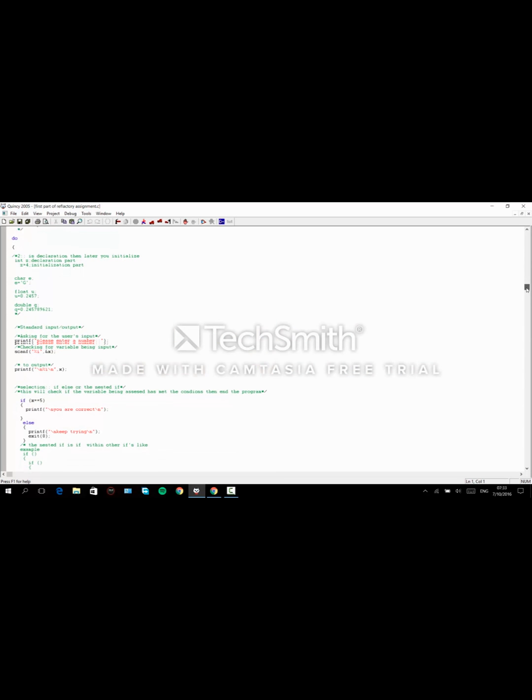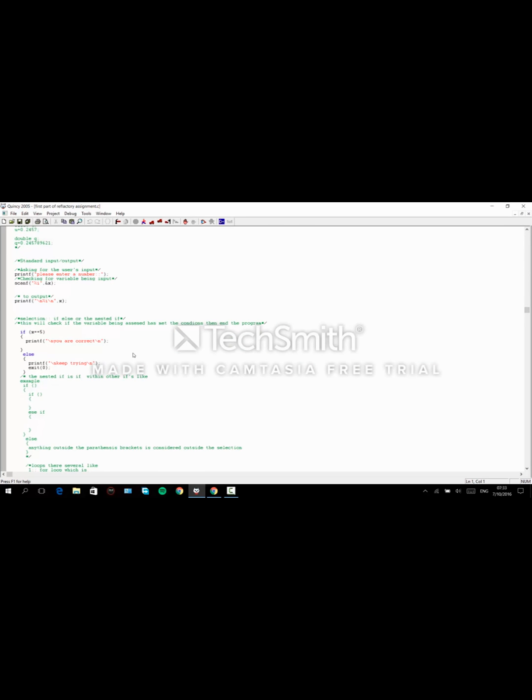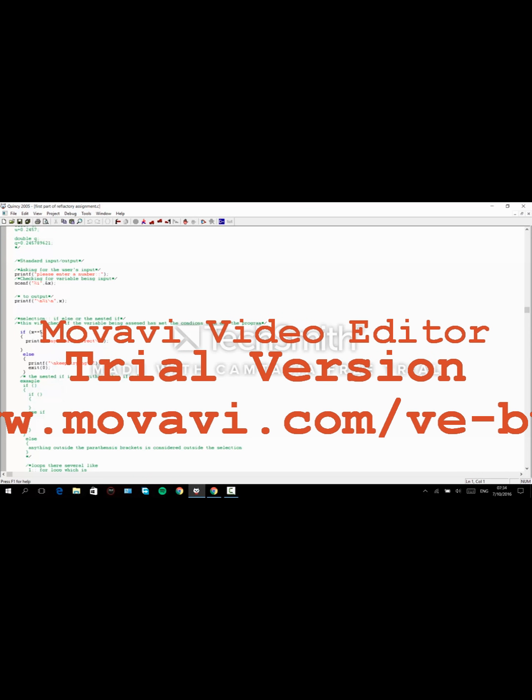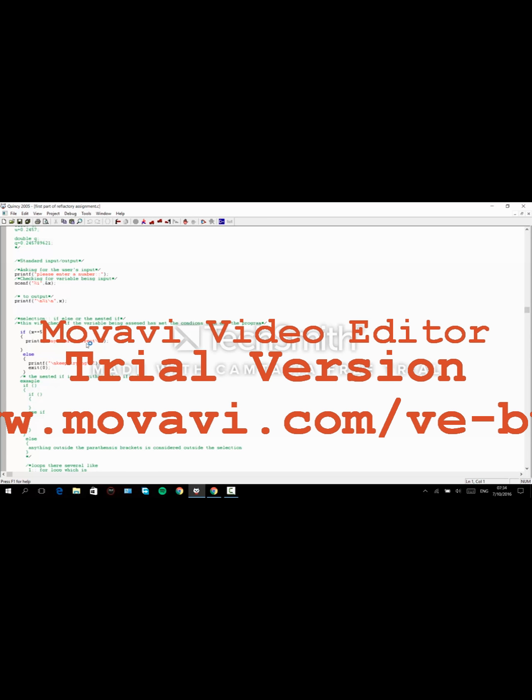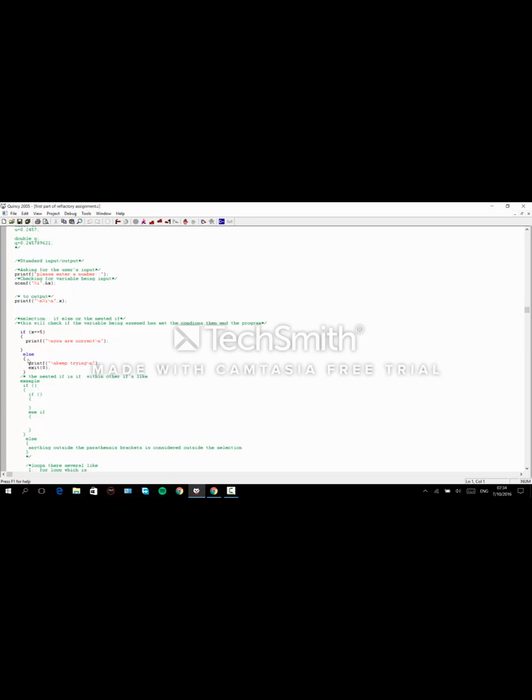From there, I'm going to show you the selection. In selection, we have the nested if and the if else. The if else is here. It will just see if the input or assigned value is meeting the condition. If it meets the condition, it will perform any function that is within the true part of the if. Like for us here, x is equal to 5. If x is equal to 5, it should print "you are correct". Else it will tell you to keep on trying.